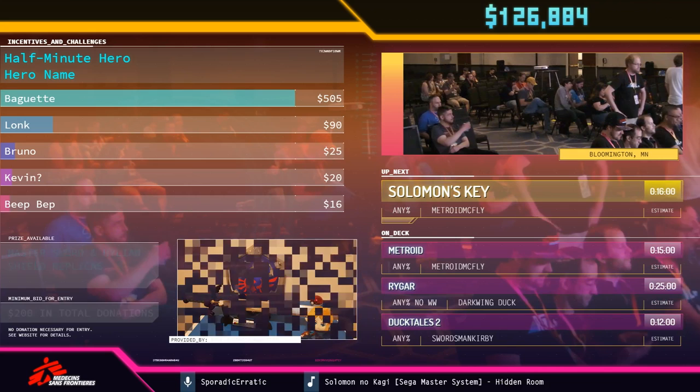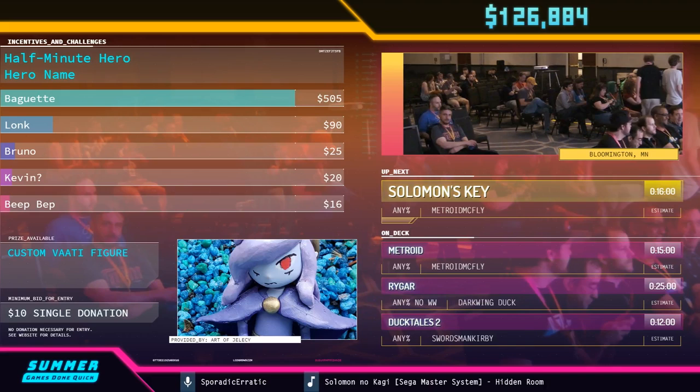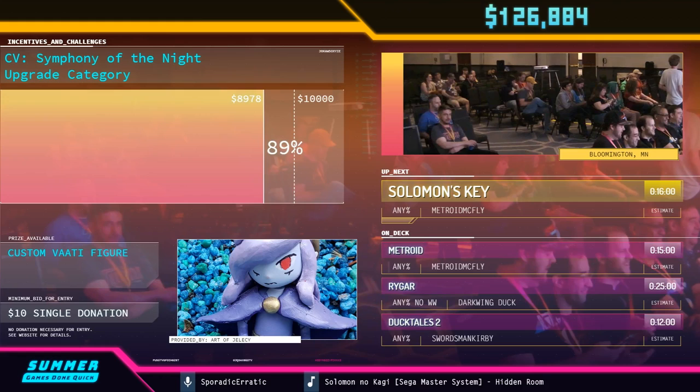Have a donation here for $25 from Christopher that says, "Blaster Master is amazing, so I had to donate. Put this donation towards Prey Glitch Showcase, one of my most favorite games. P.S. Donation reader is awesome." Aw. Thank you, Christopher.